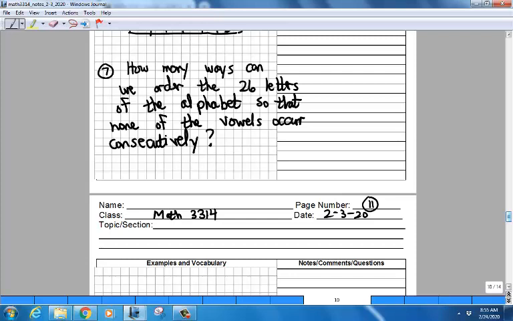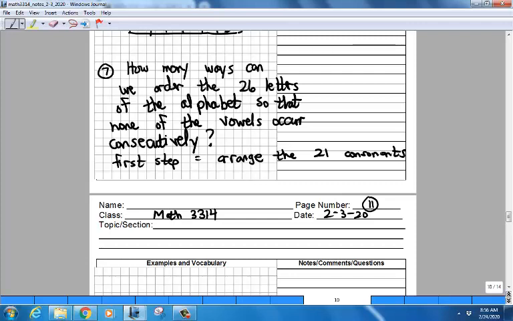So we could write here, first step in our algorithm, or first choice, is to arrange the consonants. How many consonants are there here? There are 21. So arrange the consonants first, because when you eventually get the entire 26 letters arranged, that's going to include the 21 consonants, and they're going to be arranged in some order. So you might as well go ahead and think of writing them down first. I think it's pretty easy to count how to arrange the 21 consonants.